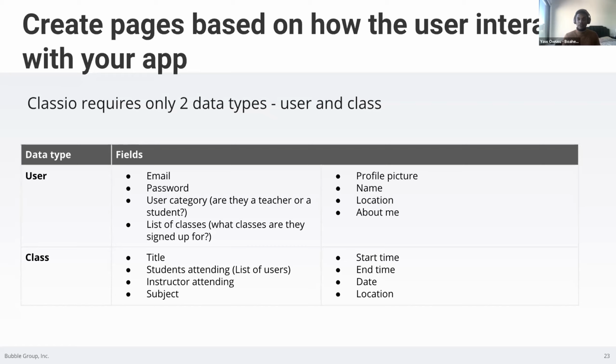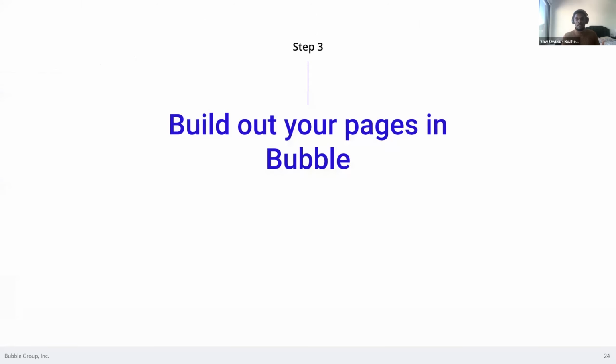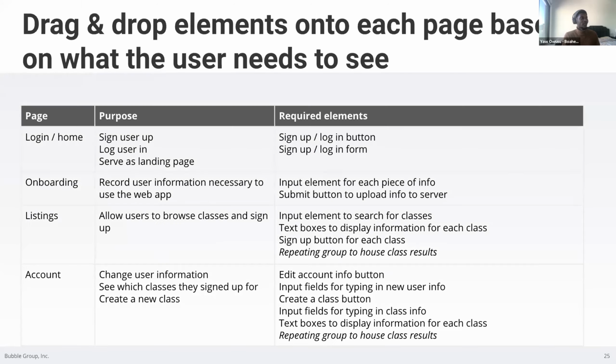And so what I encourage people to do the first time that they're building their Bubble apps is to draw this table, whether on a piece of paper or in a document online. That way you can understand, okay, this is how my data is structured and it relates to itself. And I'll show you in a bit how easy it is to actually put this into Bubble. So once you've created your data types and you have an idea of that, then it's time to build out your pages into Bubble. And so I basically am just showing you the same table that I showed you before about the pages, except with the elements that I want to put onto the page.